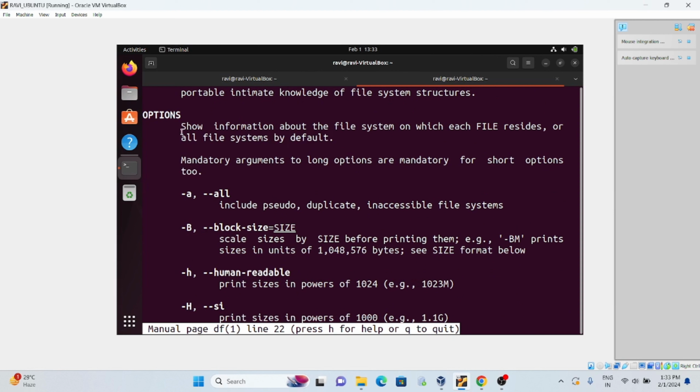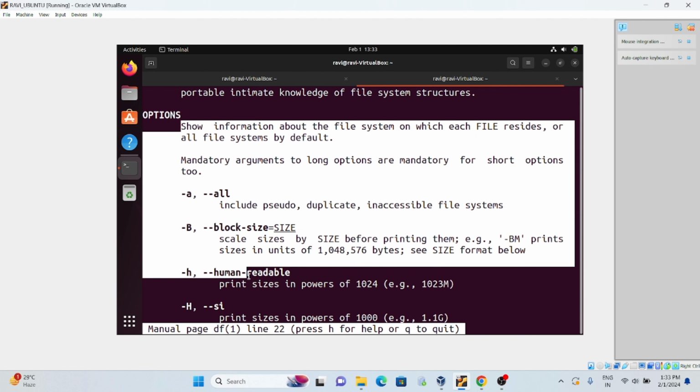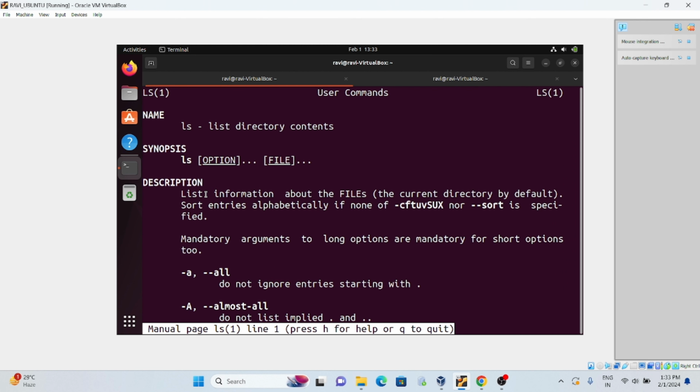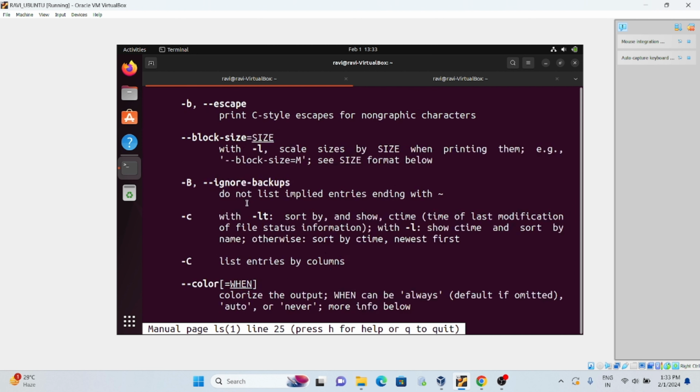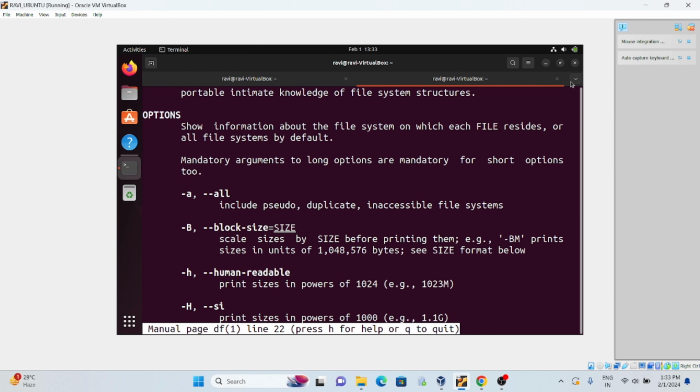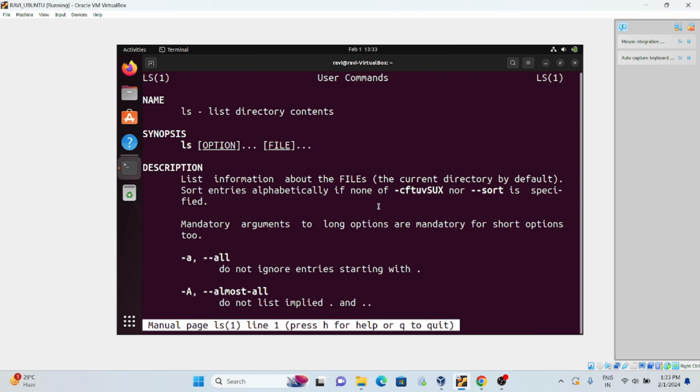Now this is the options section. Here you can observe we got an options section, whereas in the ls command there is no section called options separately. Okay, I am closing the man page of the df command.